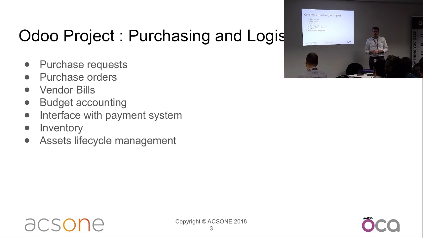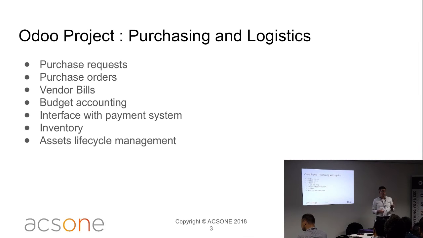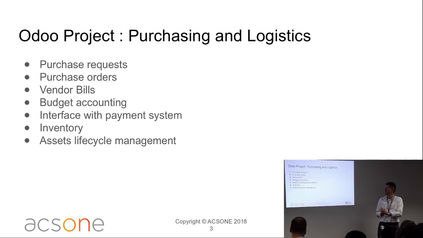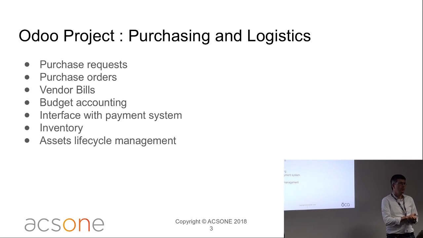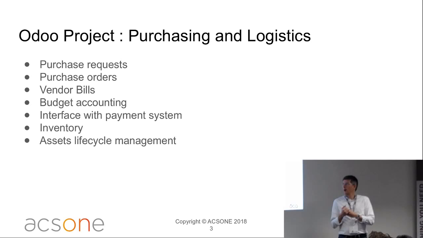That means users can start purchase requests by browsing the catalog of available articles following the public contract they have in place. Purchase requests go through a validation process, and are converted to purchase orders. Before that, there is budget accounting taking place, because in the public administration, to purchase something, you need to do a budget reservation, so you need to carve out a part of the budget before being allowed to purchase. So we need to track all that.